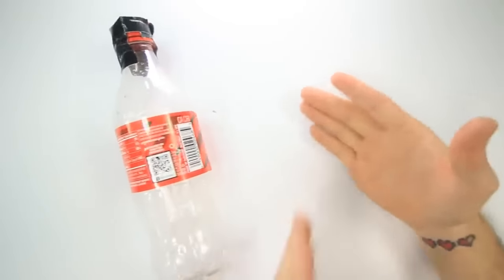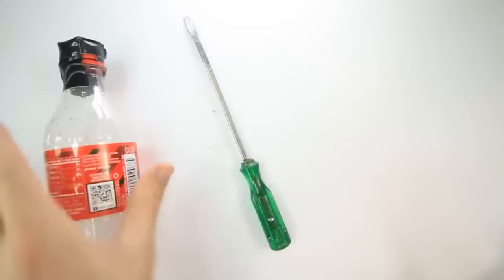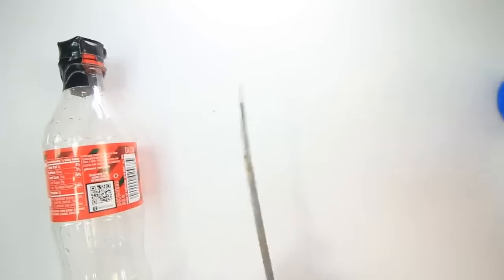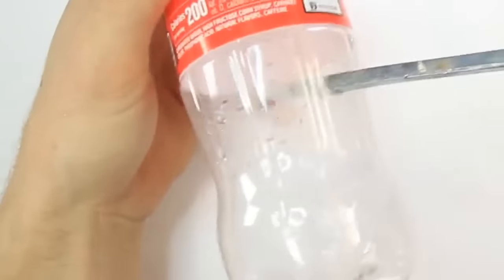So for the next part, it looks like I'm gonna need a soldering iron, but I don't have one. But I do have a screwdriver and a blowtorch. Oh baby, this is gonna be fun. We're just gonna heat this up. I hope this doesn't catch the paper on fire. Yeah, that should be hot enough to melt some plastic. Let's see, is it gonna work? Oh, that really worked. That definitely worked. Oh my gosh, yep, perfect.